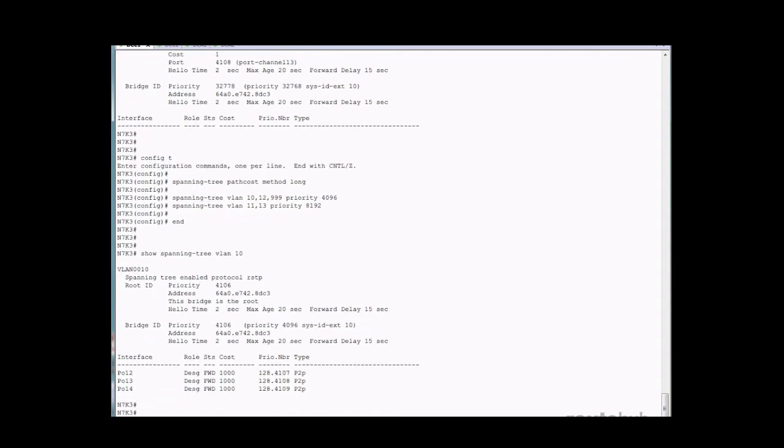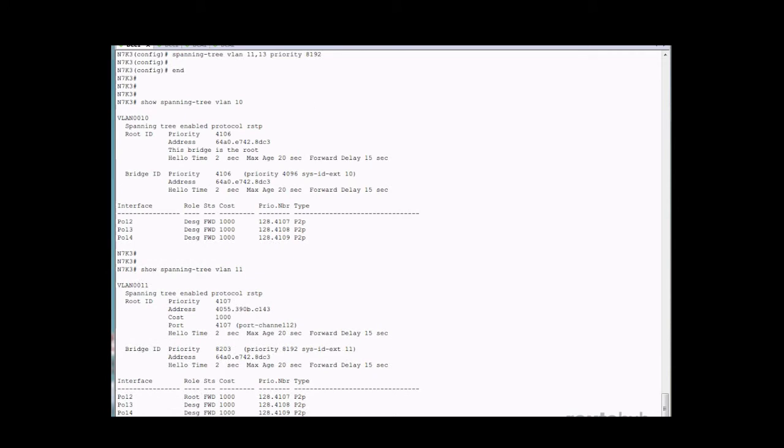Now let's view the spanning tree domain for VLAN 11, and we know that DCC2 should be the primary root bridge for all odd numbered VLANs like 11 and 13. So once more, under the root ID section right here, you will see that we are not the root bridge this time. Instead, we see information on who is the root bridge for VLAN 11. We see the priority value and the MAC address of the root bridge, and this belongs to DCC2. For the bridge ID section, this pertains to this switch, DC1.